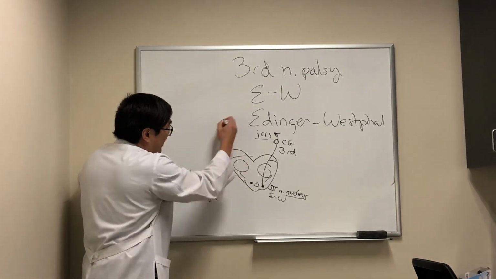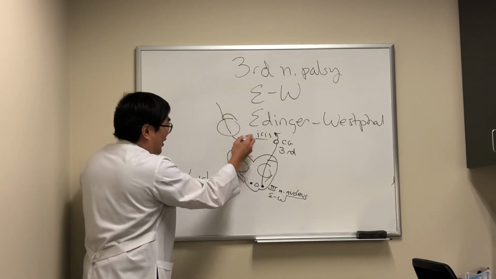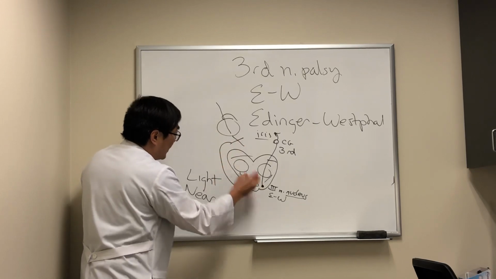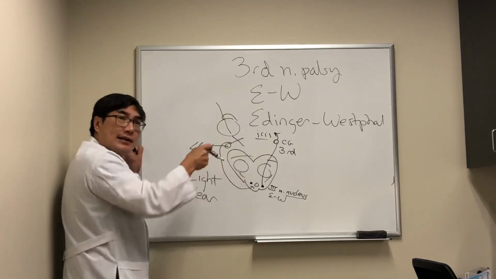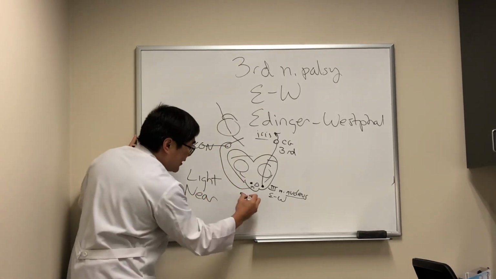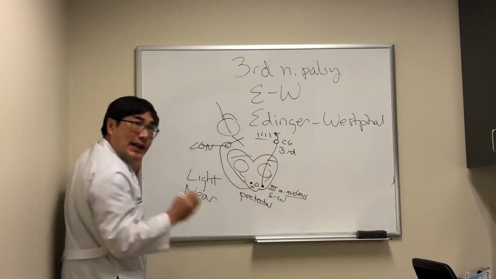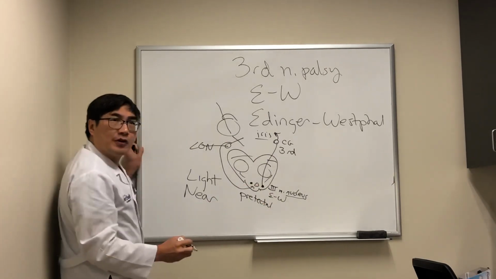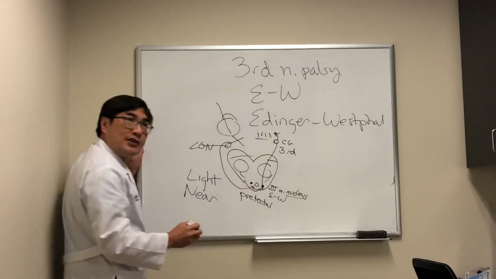So the light pathway, as you know, the light hits the retina, and then you got the crossing and the optic chiasm, and off the tract before the lateral geniculate body, that pretectal nucleus is receiving pretectal input. And the tectum is the roof of the fourth ventricle. So that input goes to both Edinger Westphal nuclei.